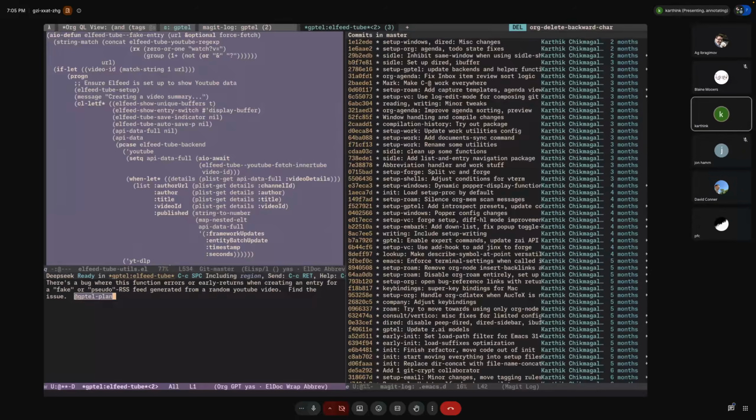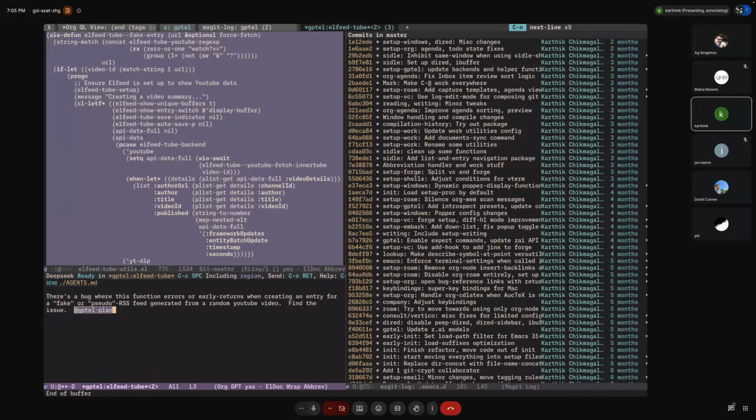But I don't have to look at it while it's plugging away. And then it will just give me the result here when it's done. Wait, there's something else. I probably want to include agents.md. Gptel does not by default include the agents.md, right? So I just add it at the top of the conversation. Then I can just send this and it will plug away right here.